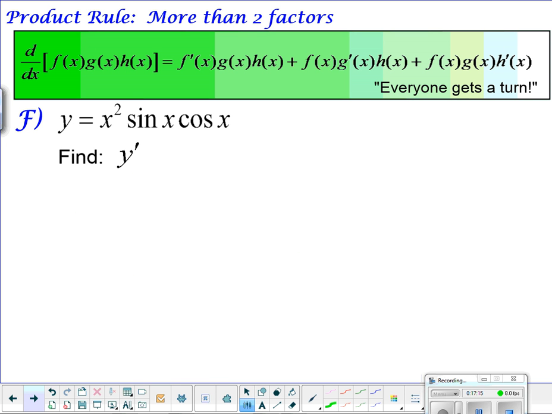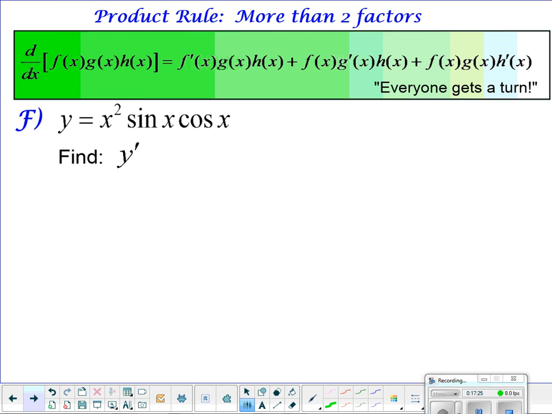Finally, the last thing is this example f. And you might say, ugh, when you see the box in green. What is that showing us? Well, it's showing us how to do the product rule when there are more than 2 factors. In this instance, I'm showing you 1, 2, 3 factors multiplied together, aren't I? The pattern will lay out like this.